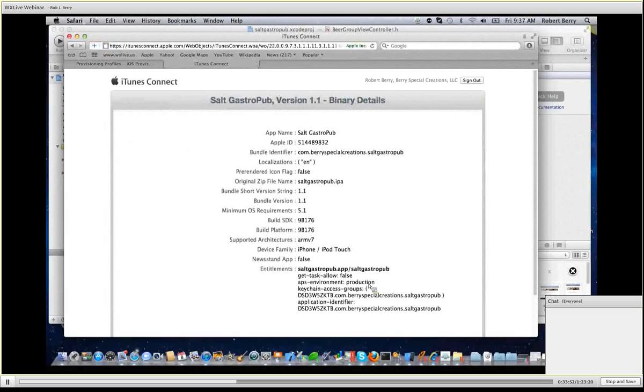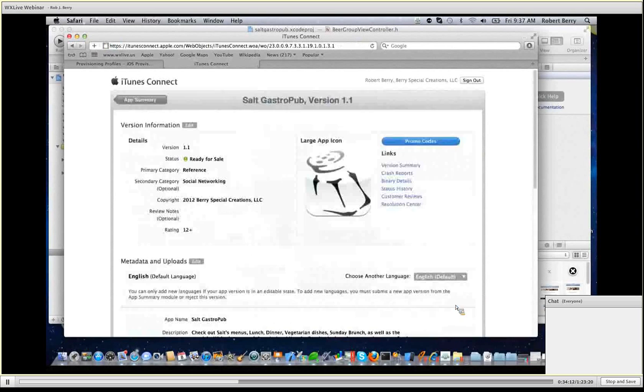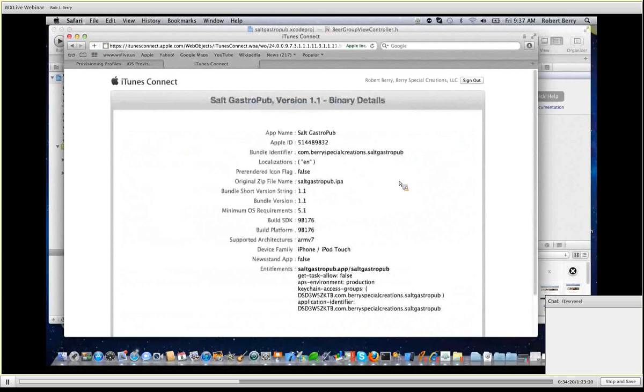Not that it matters, because by this time, if you've uploaded, it should be there, but you do have the ability to reject a binary and re-upload. So that's a good way after you've uploaded, just to make sure you selected the right thing and everything uploaded right. You check your entitlements, make sure they're all good. Because if Apple doesn't see this, pretty much matching this, they're going to reject your app. So why wait 5 days, find out that you were rejected simply because the wrong bundle was set.